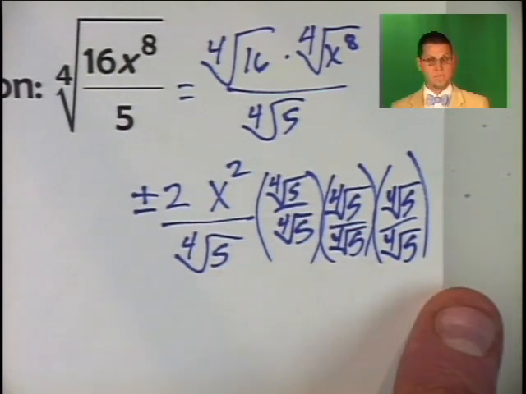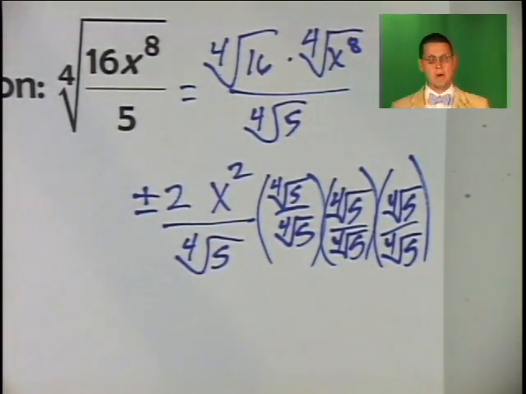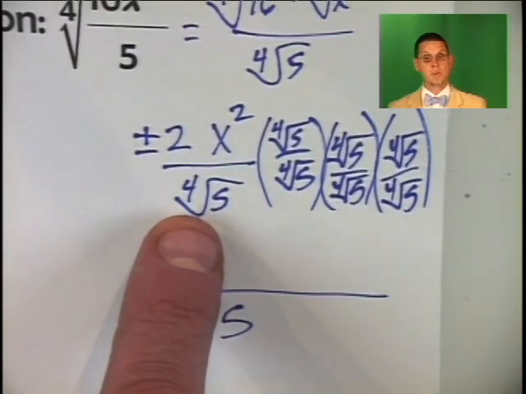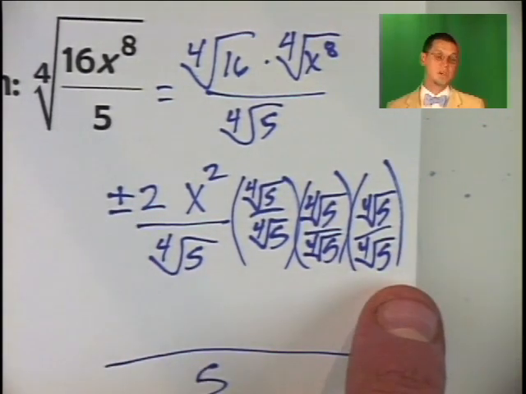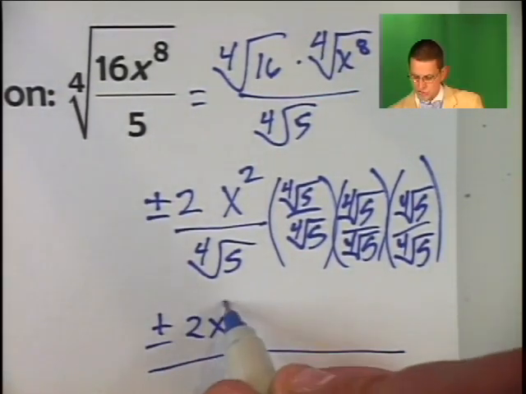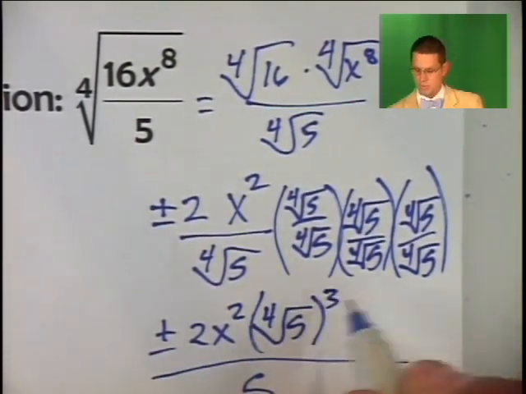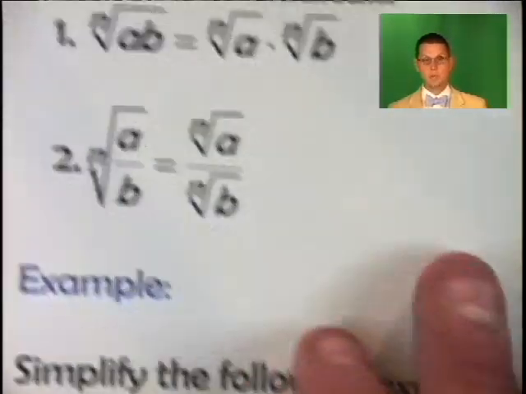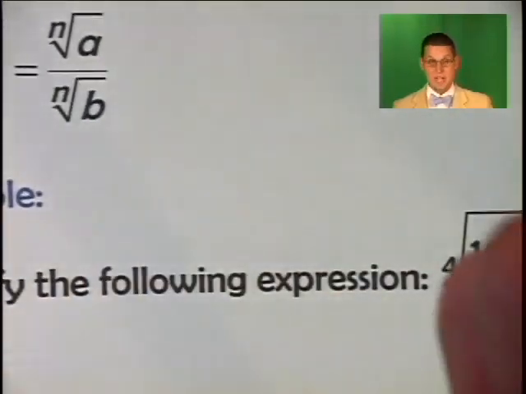Well, if I have 4 of them and I'm taking the fourth root, it's like having the fourth root of 5 raised to the fourth power. And since they're inverses of each other, I'm just going to get a 5 in the denominator. Had this been the cube root of 5, I only would have needed 2 more to make 3. Had it been the fifth root of 5, I would have needed 4 more to make 5. Okay? Now look what I have in the top. I have plus or minus 2 x squared, and now this is the same as the fourth root of 5 to the third power. So we can leave it like that. So there it is. Takes a little bit of practice. It's using the rules of radicals right here, but start small, work up big, and key is just to practice.